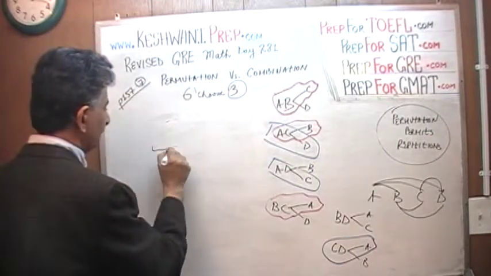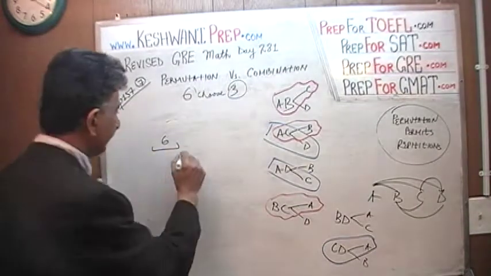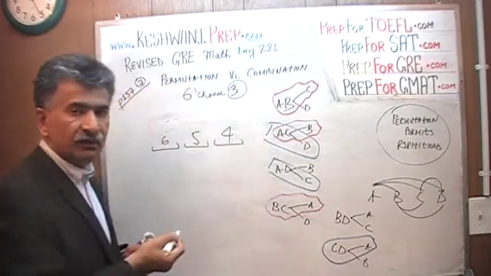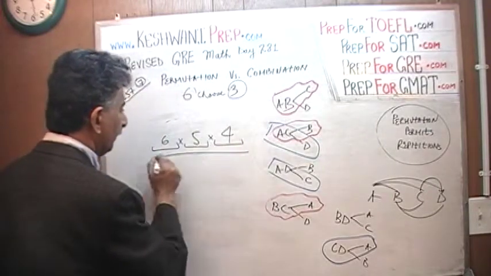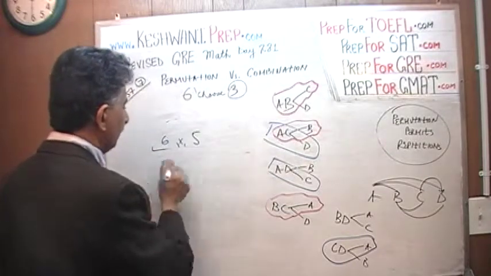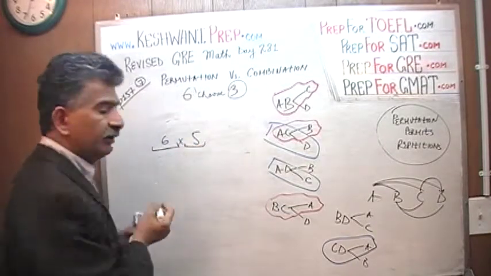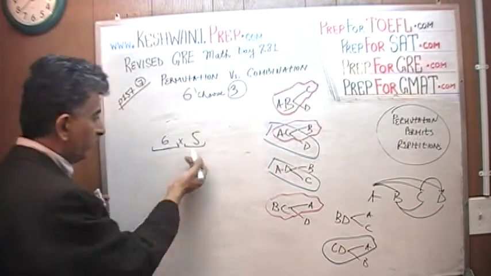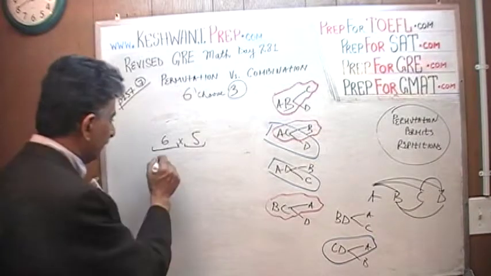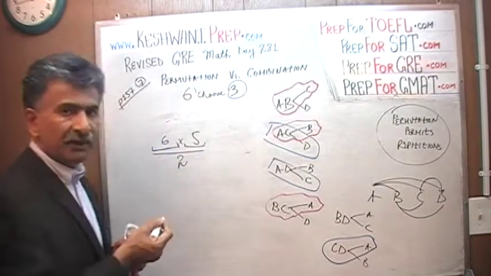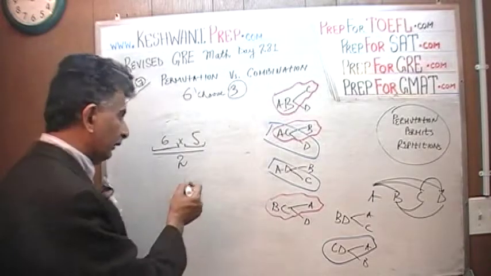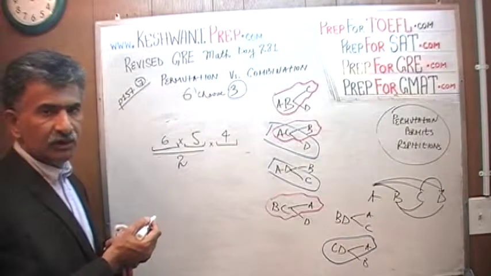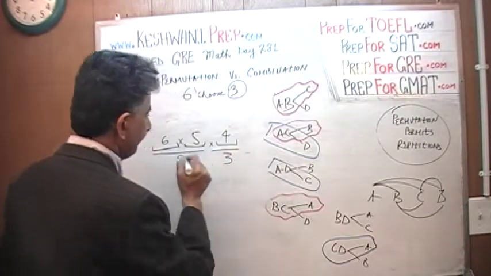Since there are 6 people, there are 6 different ways of choosing a first person, 5 different ways of choosing a second person, 4 different ways of choosing the third person. Once we have chosen the pair, we stop ourselves and say that since everything is being repeated, this has to be divided by 2. And by the time we pick a third person, there are 4 different ways of choosing a third person. By the time we choose the third person, we have to divide everything by 3.